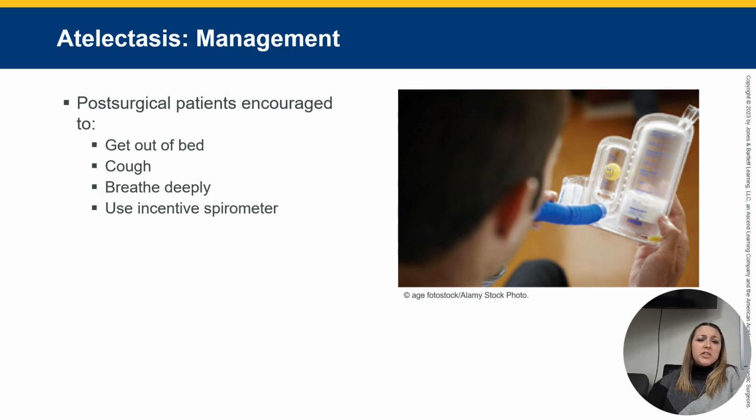Post-surgical patients are encouraged to get out of bed, walk around, cough, breathe deeply. They use those spirometers. You've probably seen this guy at some point. If you've ever had anyone have surgery, they have a bunch of those, and that just helps the patient to practice deep breathing. It gives them a target, it gives them a goal, it gives the respiratory therapist a way to measure the quality of their breaths and how they're doing. And sometimes they even give you incentives to do it too. So encouraging that. You might see those in the homes of some of your patients.